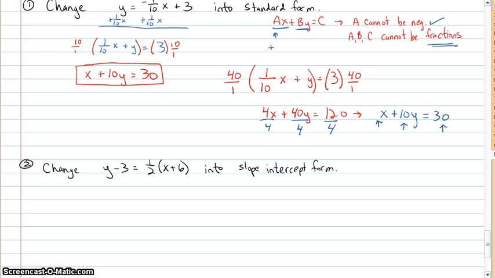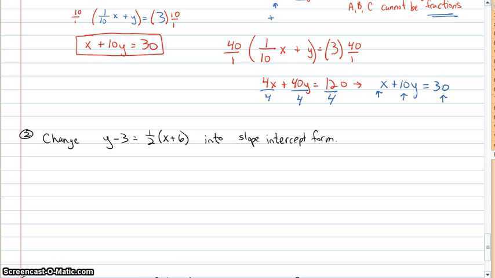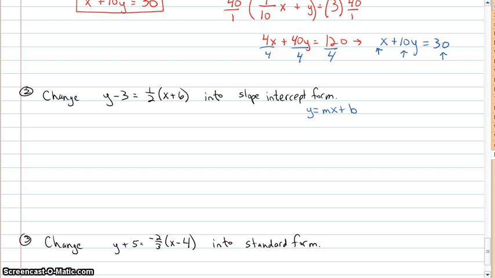Okay, let's try changing point slope into slope-intercept form. Again, you need to know what the forms look like. Slope-intercept form is y equals mx plus b. M can be a fraction, it can be negative, because we have slopes that are positive or negative. They can be fractions or not. And b, the y-intercept, can be a fraction, it can be negative, it can be any number that we want. So, there aren't those restrictions to deal with.